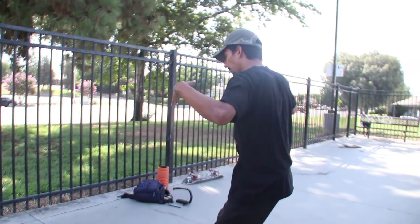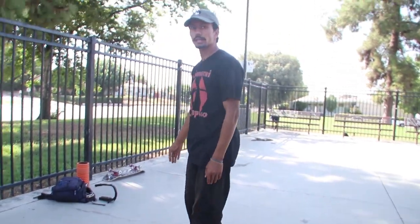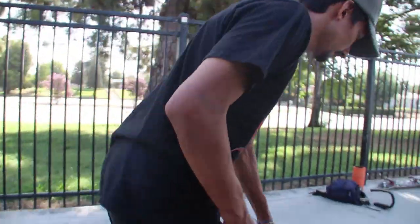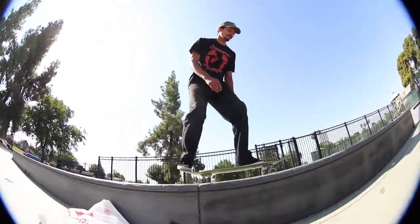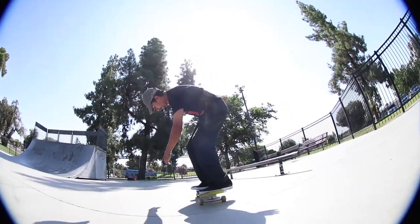But with the backside flip, it's kind of like you're set up for a varial. And you barely pop, you barely flick, you lift your knees up, let the board do full rotation, let your shoulders guide, and land, roll away, face the direction you're going. So let me demonstrate that. Shoulders. Backside flip, you have to do a little wind. So on the shoulders, pop, flick, lift feet, land, roll away.